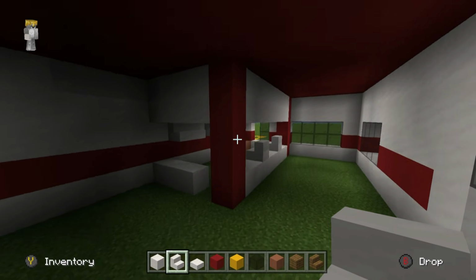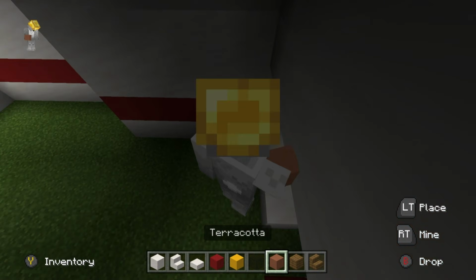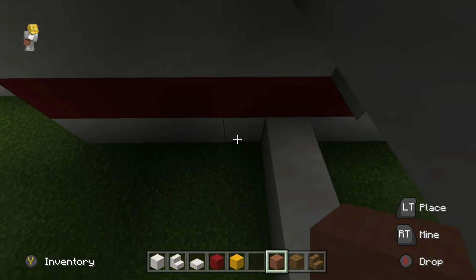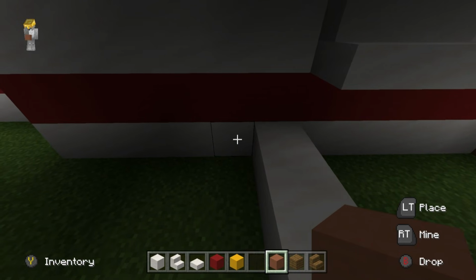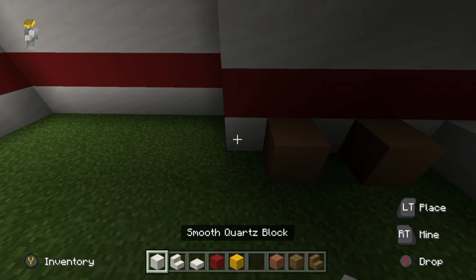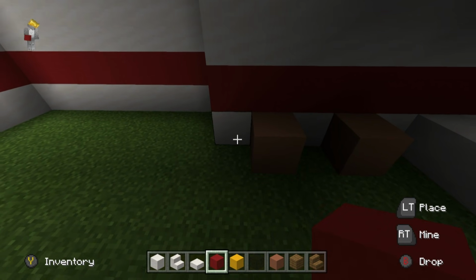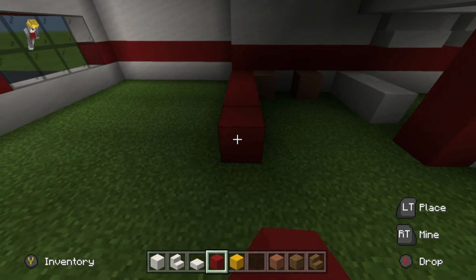Now that we have done that, we can, to the left, and again, if you want to incorporate a little bit of terracotta, feel free to do so. Along the back here, we're going to leave a gap of 1 between this counter, terracotta. Leave a gap of 1, terracotta. Extending from this wall forwards, you want to place 5 red concrete. 1, 2, 3, 4, 5, just like this.